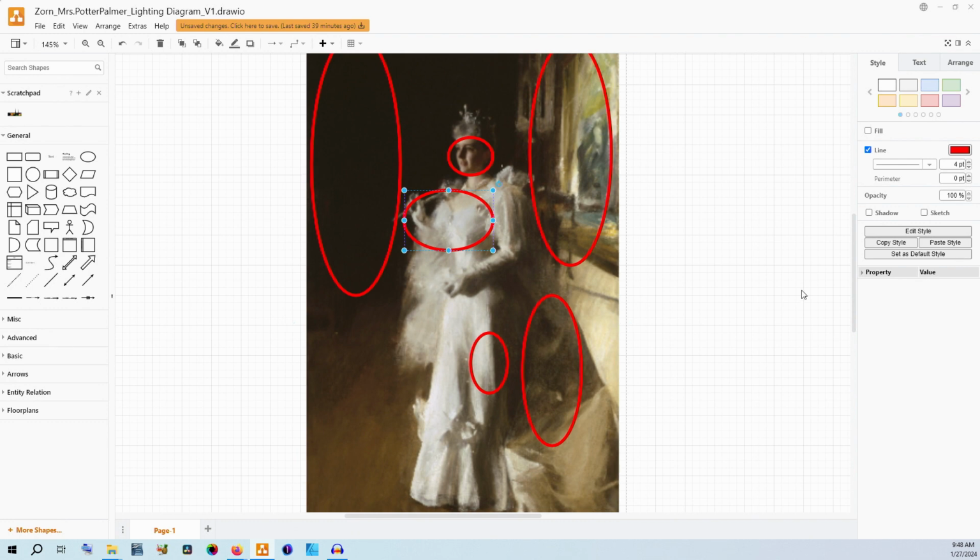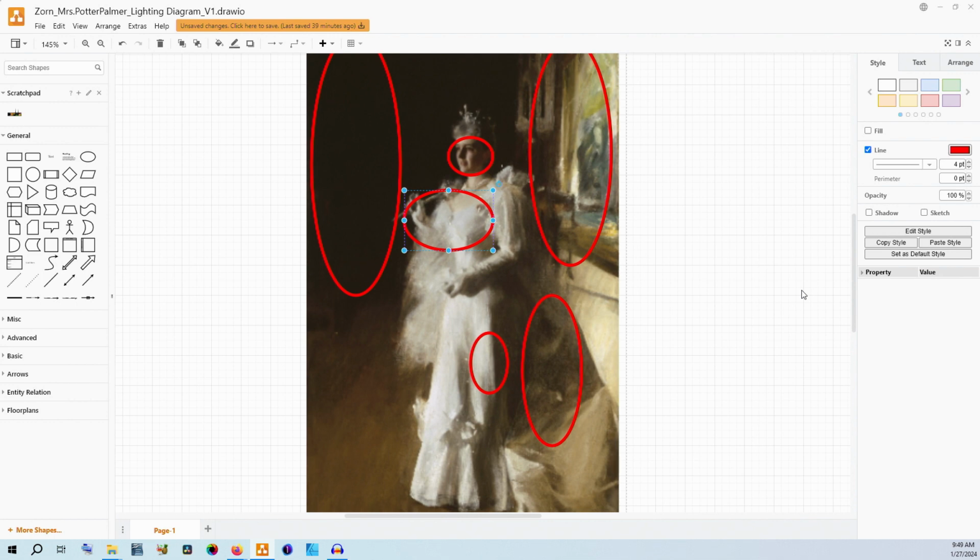Now, I don't know much about Miss Palmer, but she was, from my little bit of research, both very wealthy and also considered a philanthropist. Her husband helped rebuild Chicago after the Great Fire. I'm not sure if any of that would qualify her to be particularly angelic, but I do think that it's interesting that you can see those types of things coming out in this painting and the style that Zorn is using. Now, that could also be in contrast.